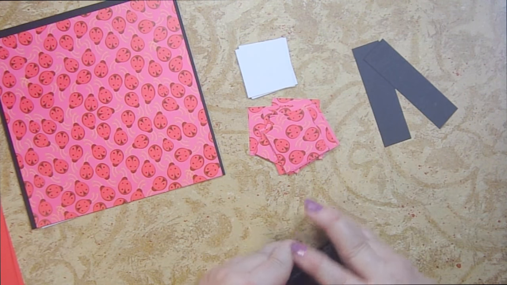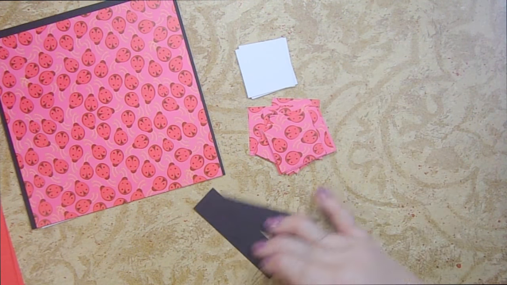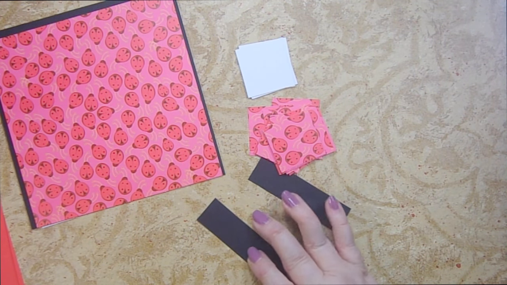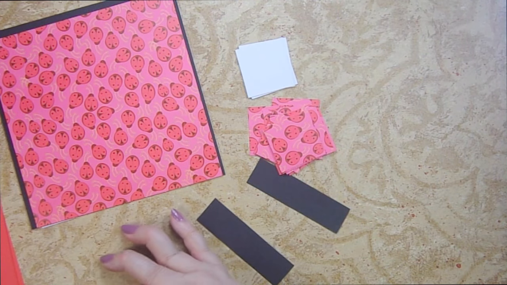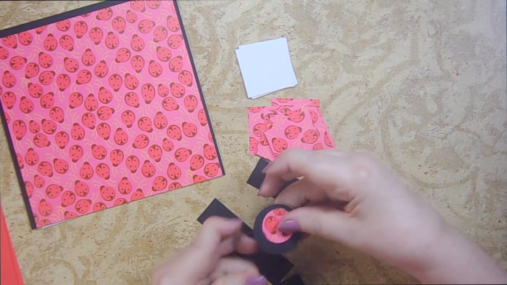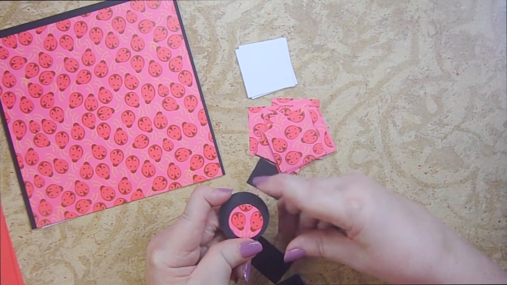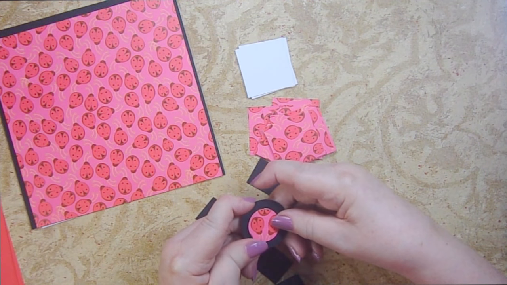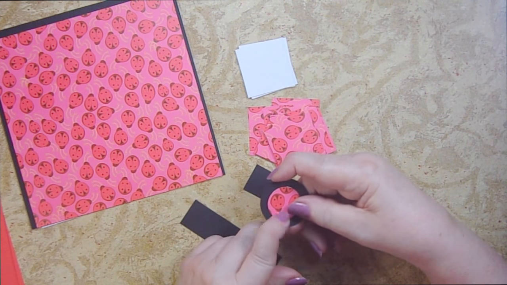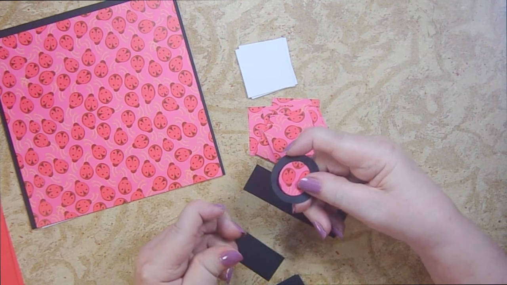Then you need two strips that are seven eighth inches by three and a quarter inches. So you need two of those. Then you're going to need a hole punch, well a circle punch, that punches out a one and a half inch bigger circle and a one inch little circle. That's what she used. I kind of think maybe this should be a one and a quarter inch, but we'll play with that later.